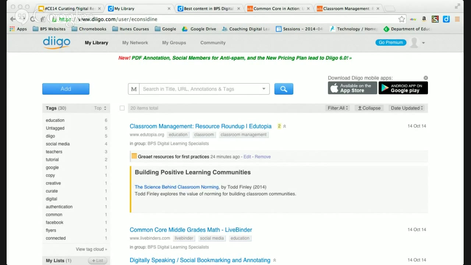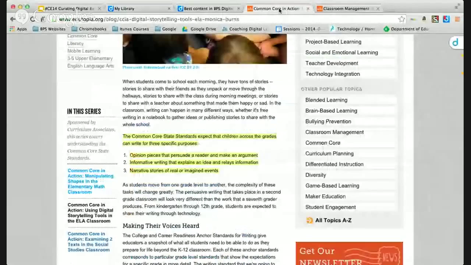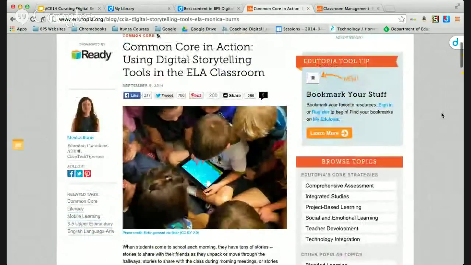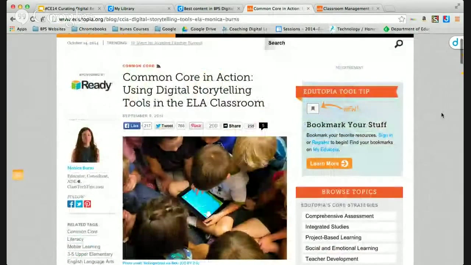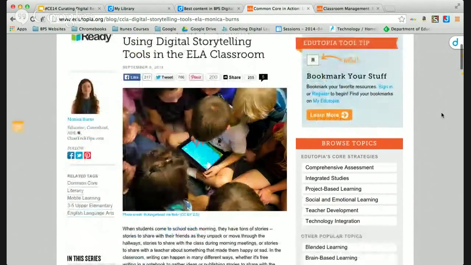So I'm just going to go back to sharing my screen and pick up my other screen over here, and I have my Diigo screen. There it is. So you should be able to see this Common Core in Action site as that's being shared, I hope. I've been here before today. This is a place that I've already done some bookmarking in. I've been reading this Common Core in Action using digital storytelling. I find this is going to be an important website for my teachers who are doing a series of digital storytelling this year for Common Core. This is a great resource that I want them to use.